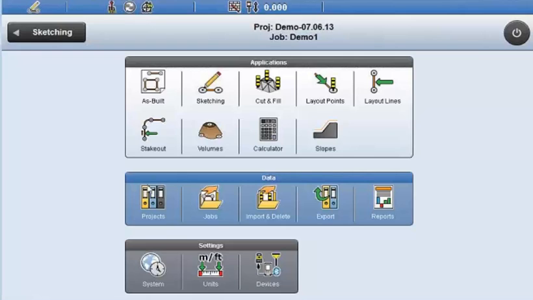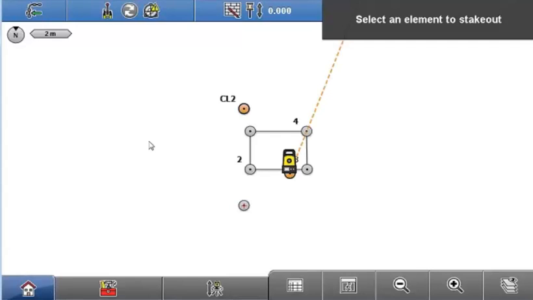So for this, we're going to stake out. Now normally, you'd have your job already saved, and you'd be able to load the data in from that job, and that'll be another session at some point. It's going to be import and export data. So I'll show you how to bring the data from that job into a new job, for example. And now we'd like to stake out some points.